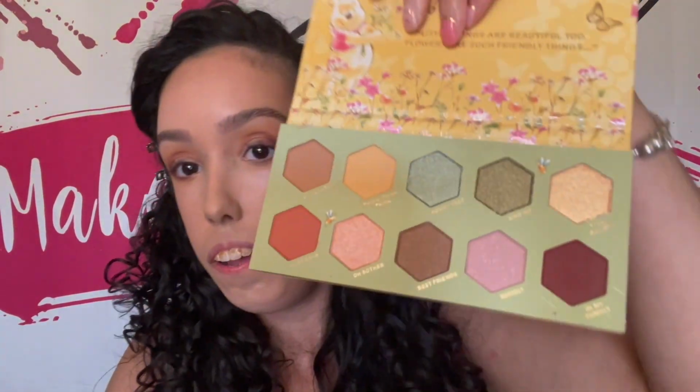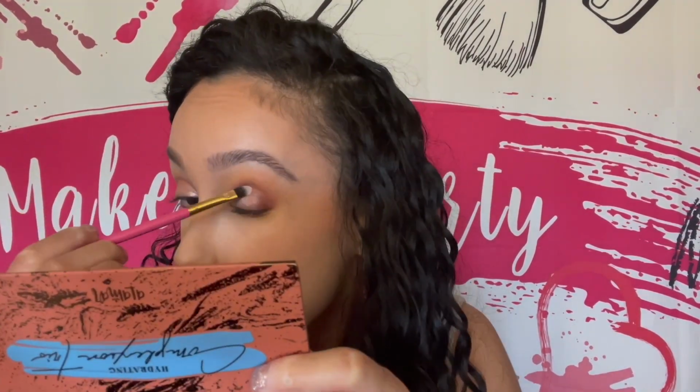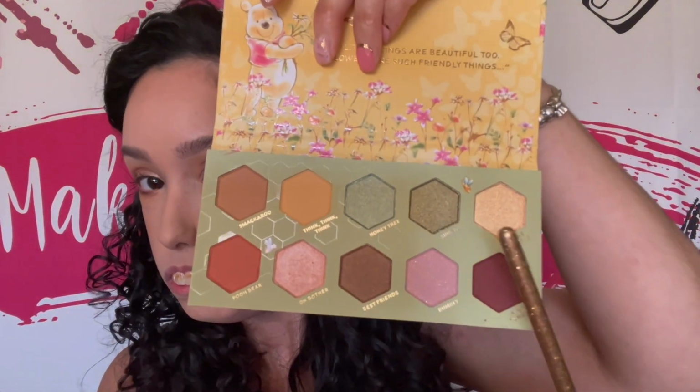Now for all over the lid, I'm going to go in with the brush dry first, and I think I'm going to use Oh Bother, which is the color right here, all over the lid. Now for the inner corner, I'm going to use the shade Make Believe, which is this yellow shimmer right here. And there's the complete eye look.